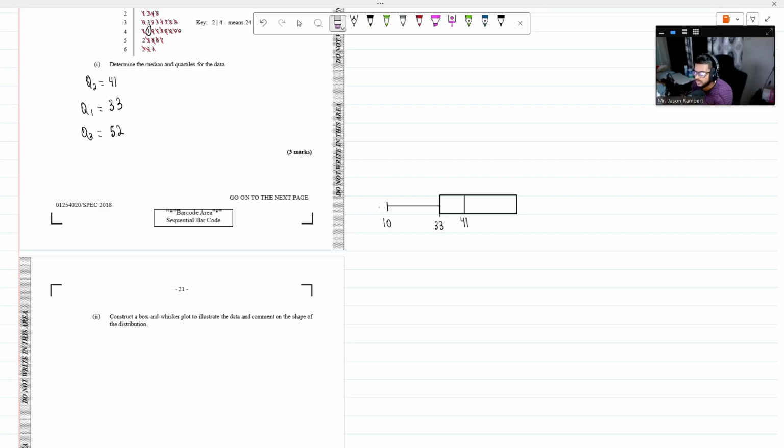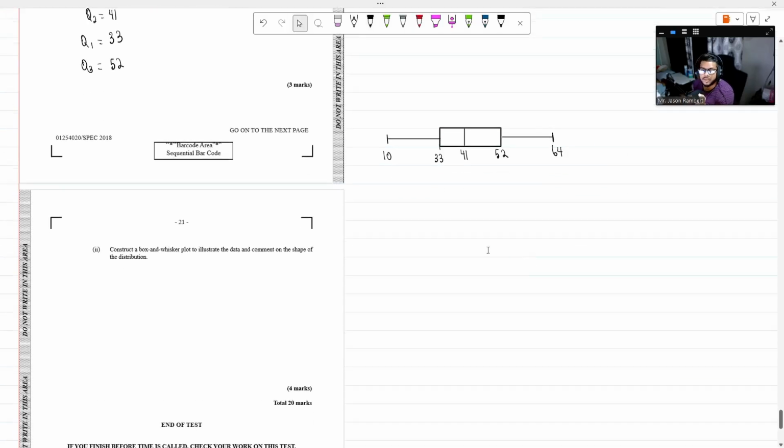Now the distance between 41 and 52 is going to be 11. It has to be a little bigger than 8, but still smaller than this side here. And that's where the scale comes into play. This could be 52. And my rightmost value is 64, which is about 12 away. Once you draw this to scale, everything will line up properly.